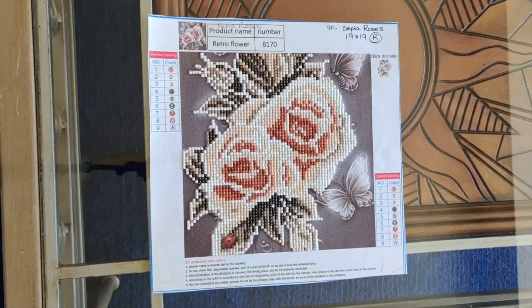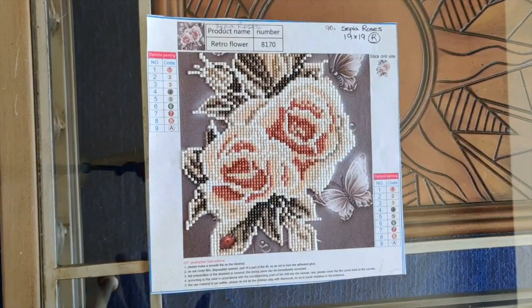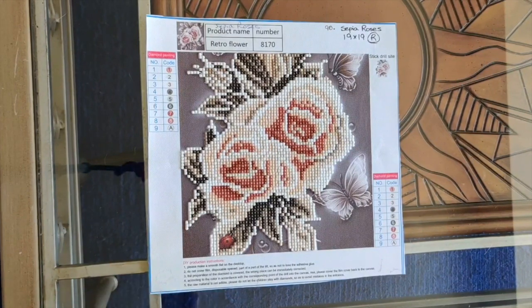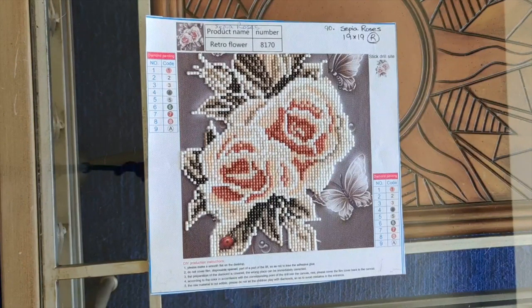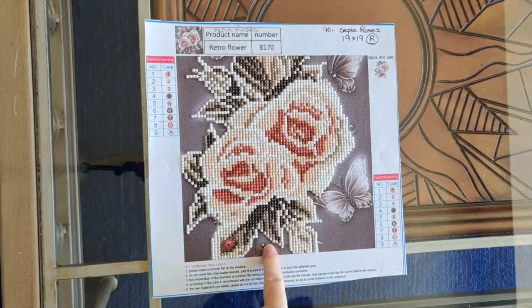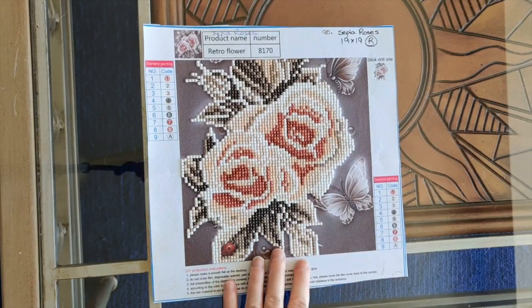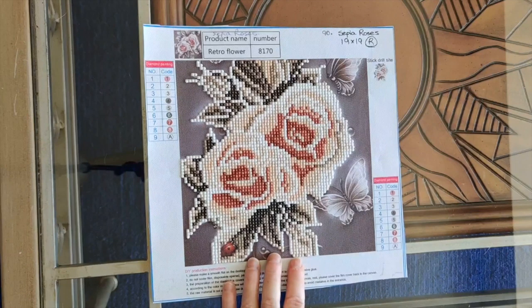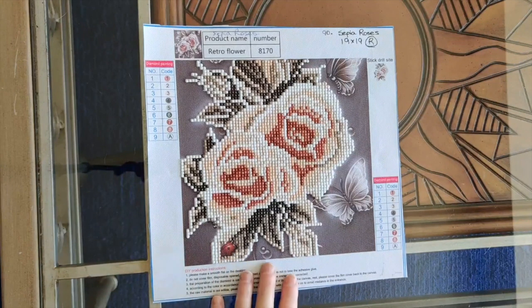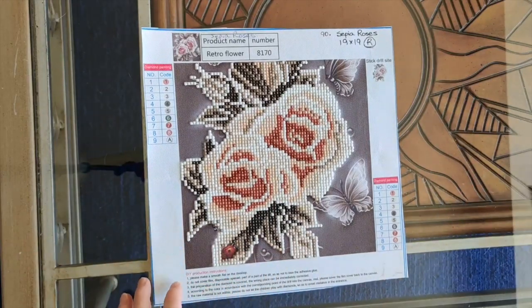It's Rose, and today I am going to be showing you the post-completion reviews for the diamond paintings that I managed to finish this weekend. Today is March 21st, and I started this one last night, literally just before midnight. It was 11:55 p.m. I worked on it for 3.5 hours last night and about 20 minutes this morning. So I would say that this one took me 4 hours to do.